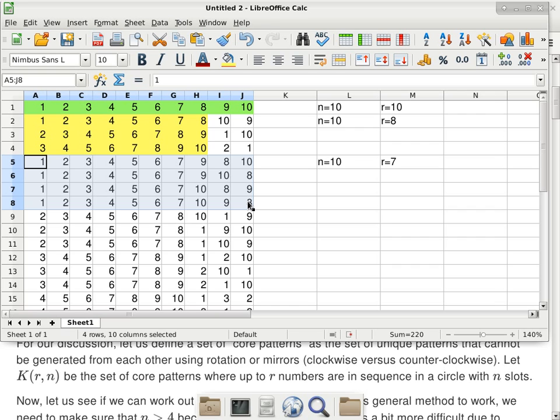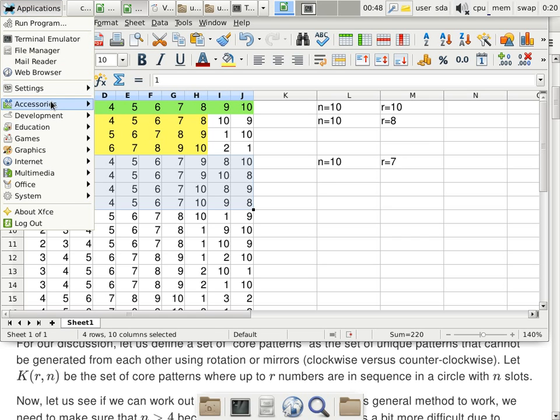You probably already see that the number of core patterns is not so much a function of n versus r. It's more like a function of what is n minus r. N minus r is more important than n itself. N being big simply means that you have more rotational clones. That's basically it. But the difference between n and r is actually what creates this pattern. So one thing we notice now is the difference between n and r is important.